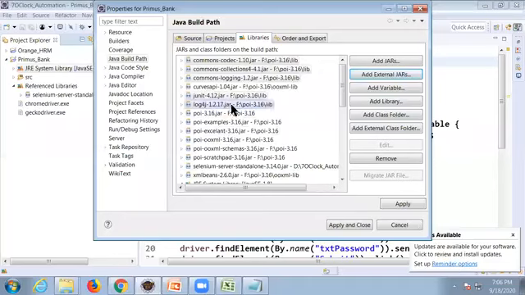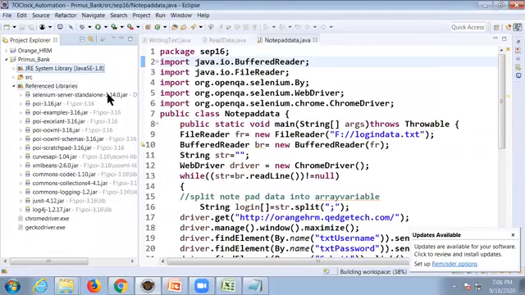Now, after adding all the jar files, nearly 13 jar files will be added here. 13 jar files, observe here, all of you. When I click apply and close, I can see all my jar files. So far, we see only standalone, right? Now see, if you want to work with Excel operations, these jar files must and should be added to your project.